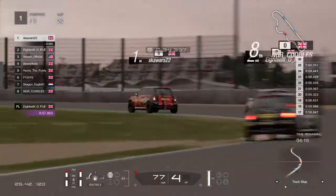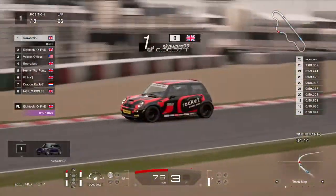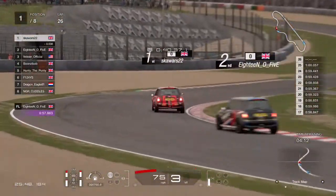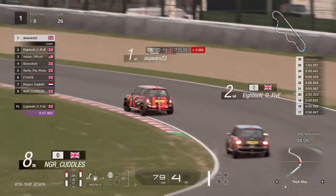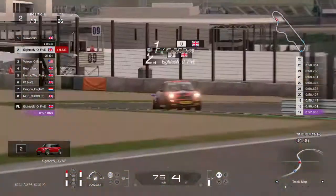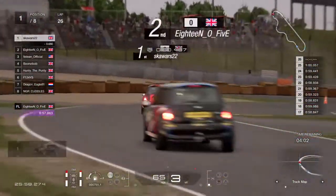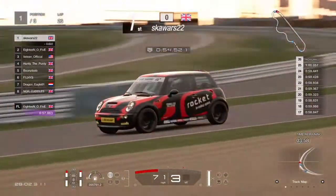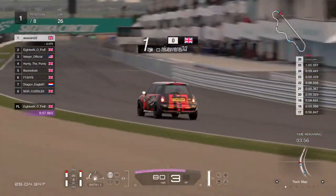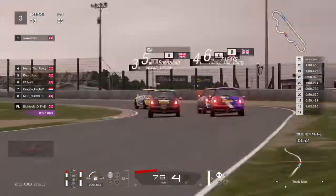So it looks like 18.05's got plenty of juice to go to the end of the race. We'll have to keep an eye on Star Wars. He's got half as much fuel as 18.05, with only a quarter of a tank. And both of the guys are putting their tyres under some serious pressure. Obviously Star Wars trying to open up the gap and 18.05 trying to reduce it. So more time being gained over the battle for third.